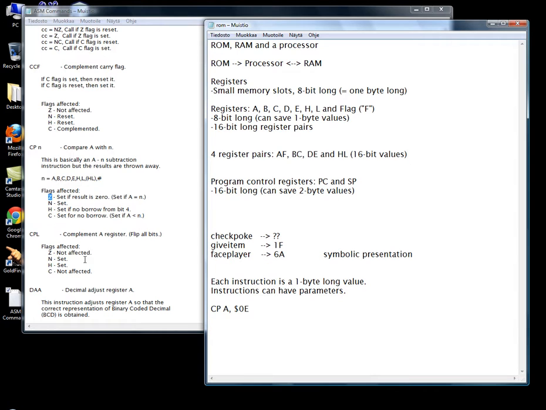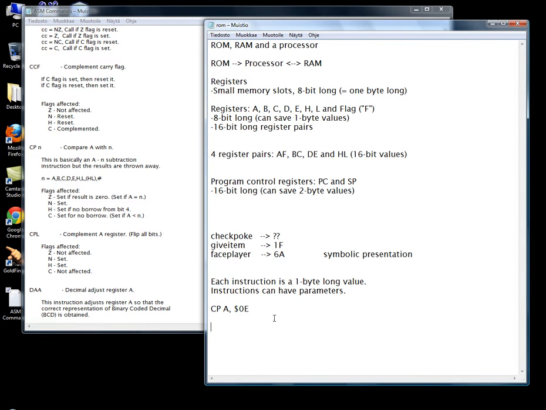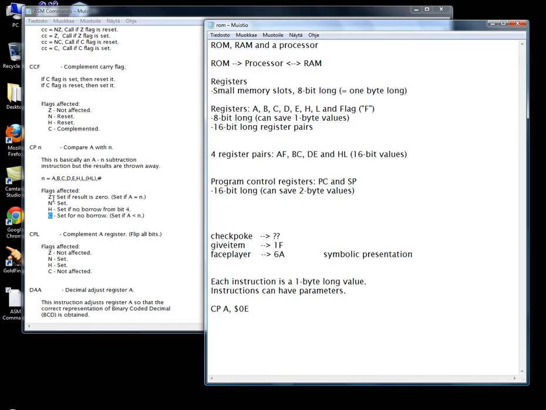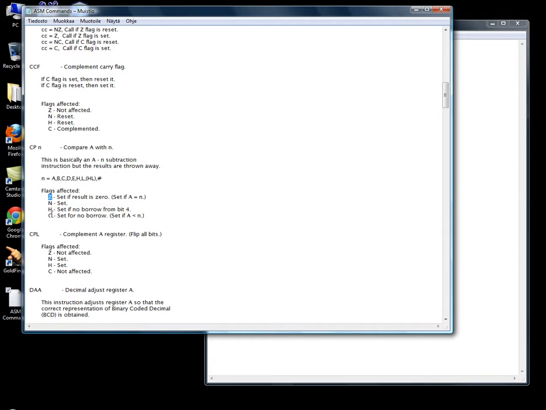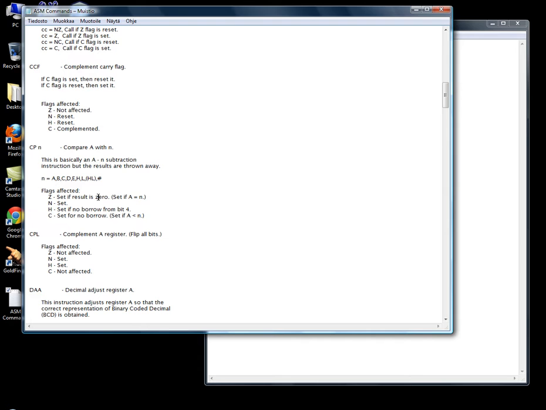Well, there are more, but there are these 4 bits inside the flag register: Z, N, H, and C. With the assembly instructions, you can only actually work with the Z and C flags. This is the zero flag, and this is the carry flag. And in this case, the Z flag was set.